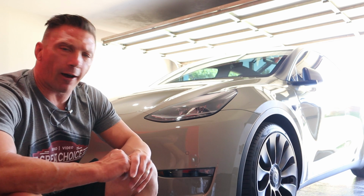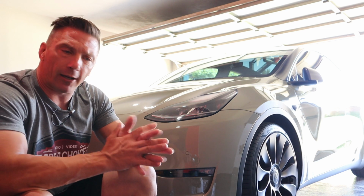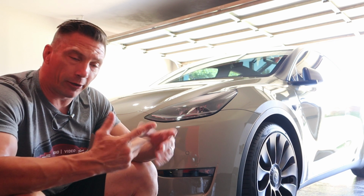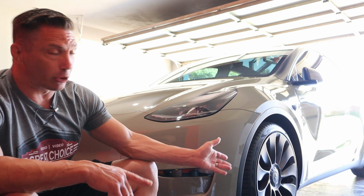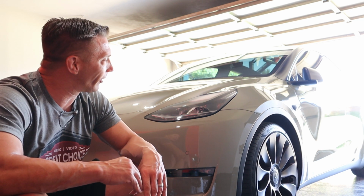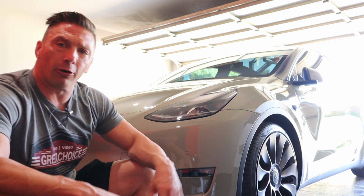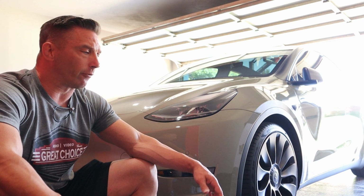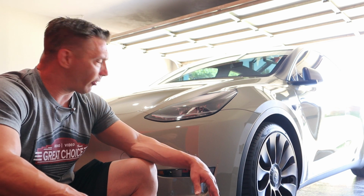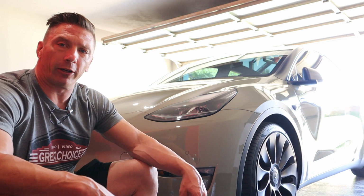Right now they're still stock. I'm thinking about changing them to gloss black, powder coated. But right now they're super easy to clean. They look really good, but I can't decide if they would look a little bit better. So right now it's just kind of my review of the vehicle. As of now, I've had the vehicle for several months. We got about 3,600 miles on it, and I've thoroughly enjoyed the vehicle.